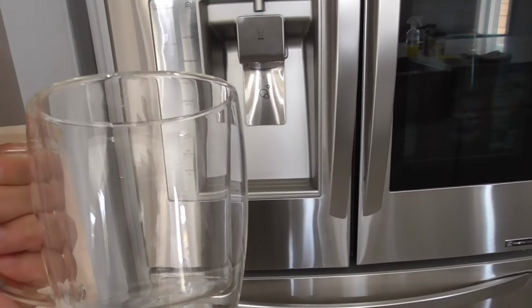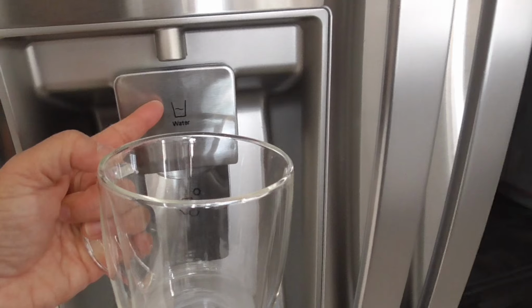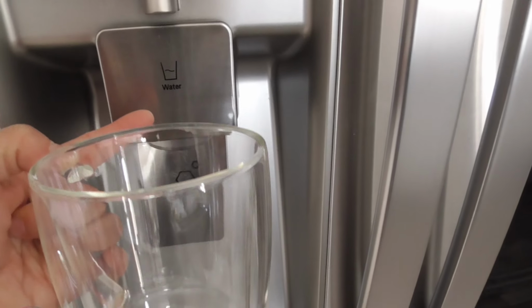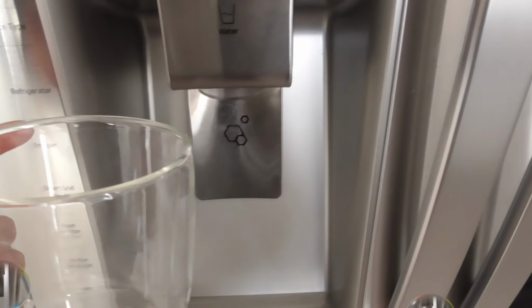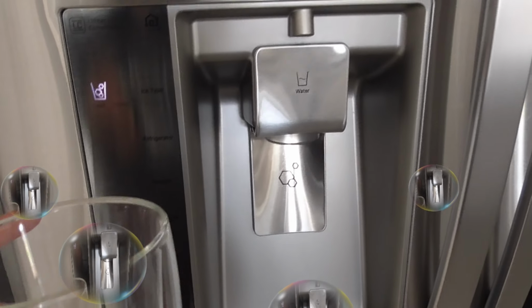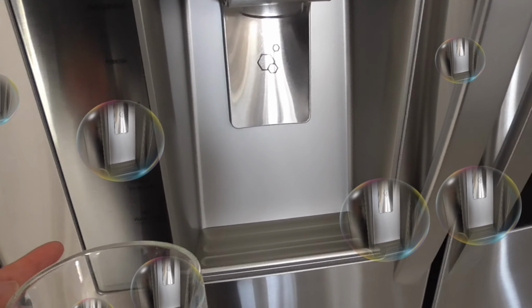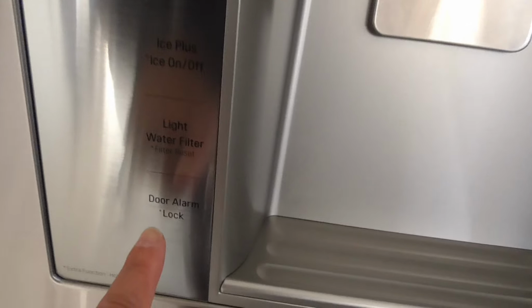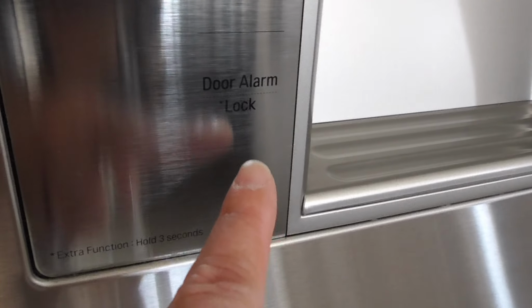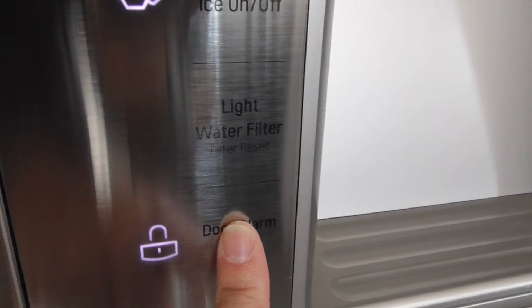One other thing people have had complaints about is the water spewing over here, or the ice. But again, I've had no problems. Just wanted to show you guys this again because it's one of our most loved features. The ice is just the perfect size. So I did turn it off when I was cleaning it earlier. So I'll show you guys how to turn it back on. So again, back to this function, the lock and unlock.